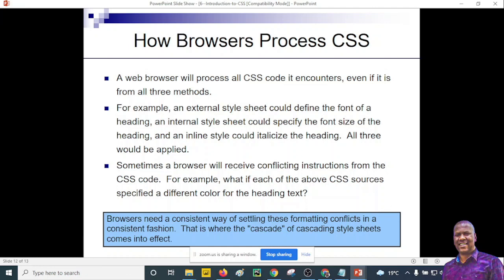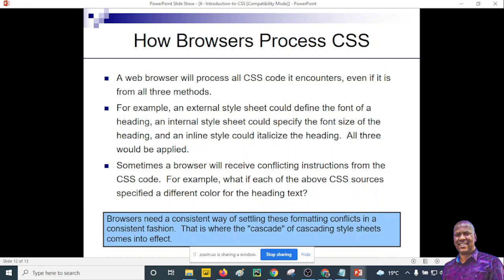So you can always use different options so that you achieve the presentation of your website. But take note, there's always some conflict when you use the three options: the inline, internal, and external. If you are formatting heading 2, and this heading 2 is replicated within the different style sheets, which one is applied?